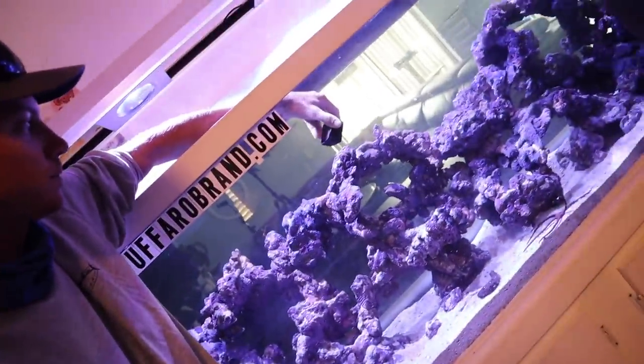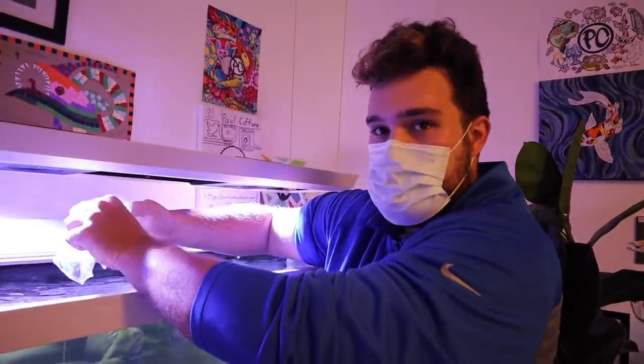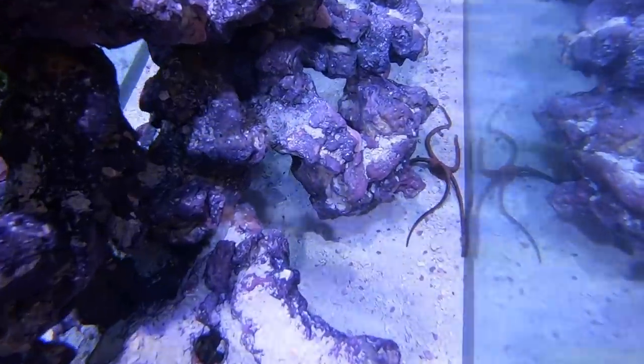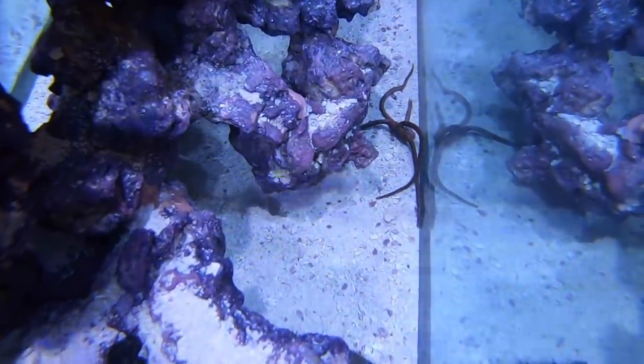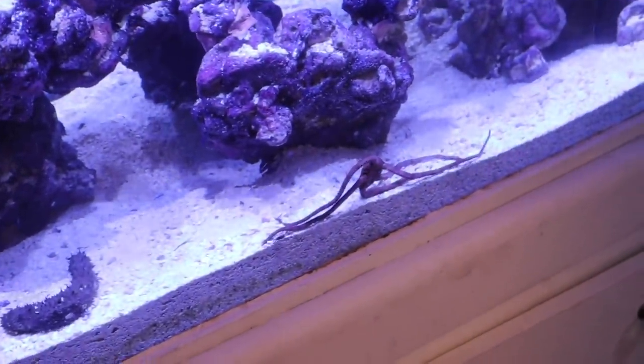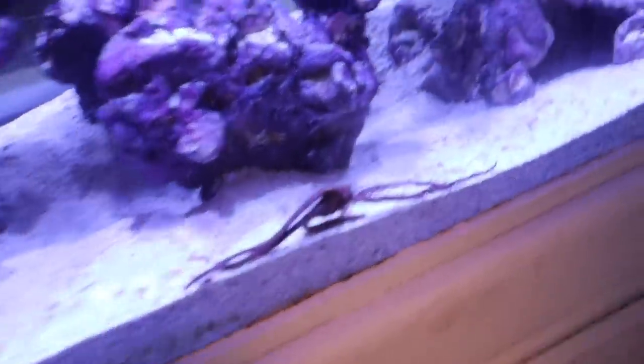And he'll flip himself over and everything? Yes. That's how you tell if a starfish is healthy or not. Oh, there he goes. Put them in upside down and you time how long it takes for them to flip. Huh, I never knew that either. Look at him, he moves like an octopus. He does, that is so sick. That is so cool, dude.